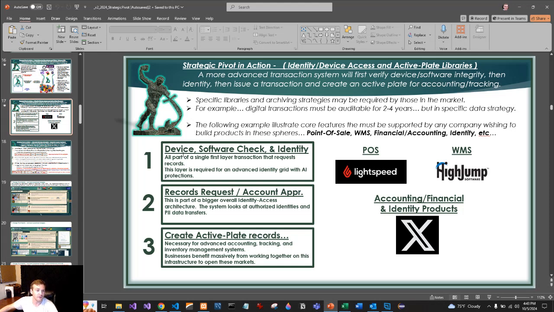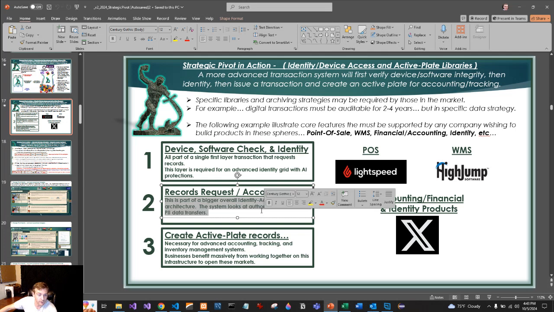Okay? And so this is what actuates regulation in advanced industry, because now you can have, as I talked about, the identity access management grid, devices, software checks, and identities all part of that first layer in the identity access management grid. But understand that there are different pieces coming together there. And so one of those is you have your identity tag coming from this rotating algorithm. It's part of your identity access architecture.